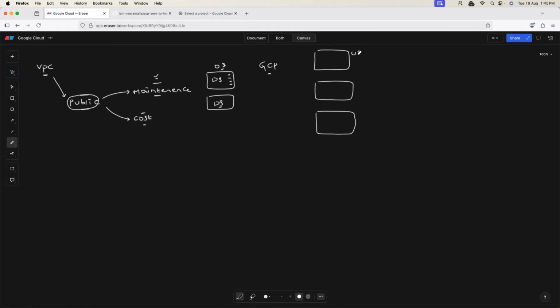For example, US East is a region, Central Europe is a region, APAC is a region. Within these regions, they have built multiple data centers. For example, in US, GCP has few data centers. In Europe, GCP has few data centers. And in APAC, they have built a bunch of data centers.